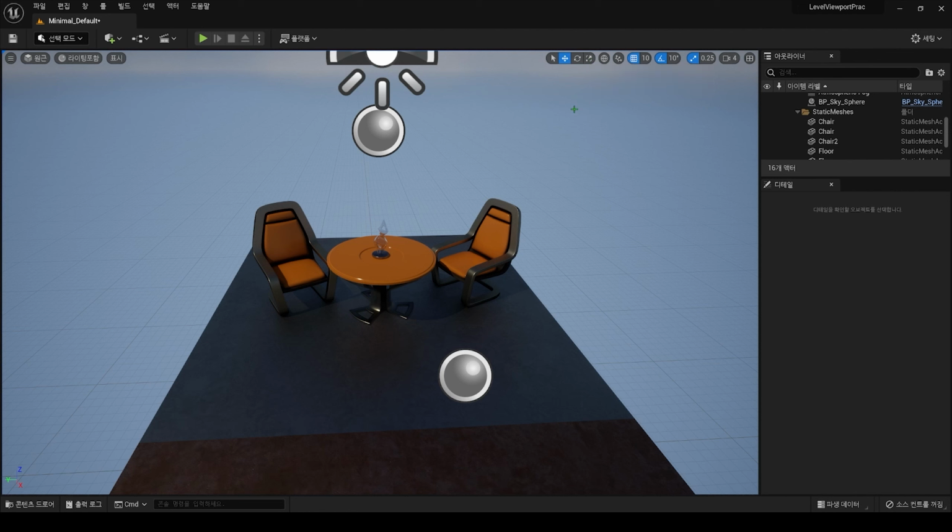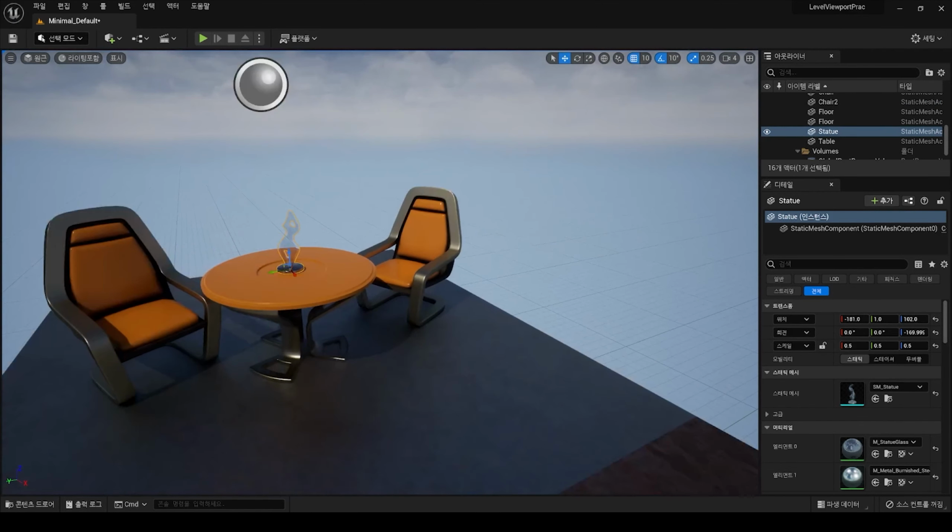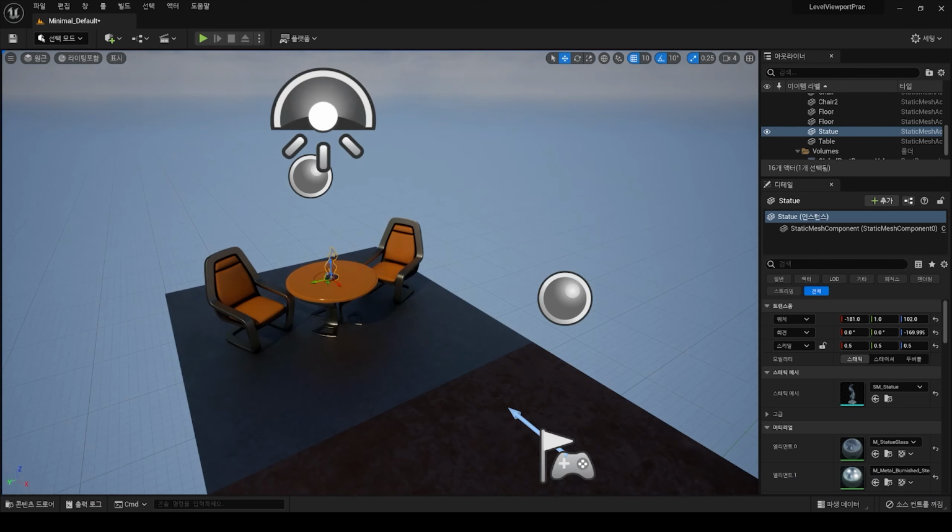First, let's activate the Translate tool. Click the Translate tool button in the upper right corner to activate the Actor Translate tool. Then, click and select the actor you want to move, and a gizmo in the form of an arrow extending in 3 directions appears. At this time, if you hold and drag the arrows in each direction, you can move the actor in the direction of the corresponding axis, and if you hold and drag the rectangular part between the 2 axes, you can move the actor in the direction of the plane of the 2 axes.